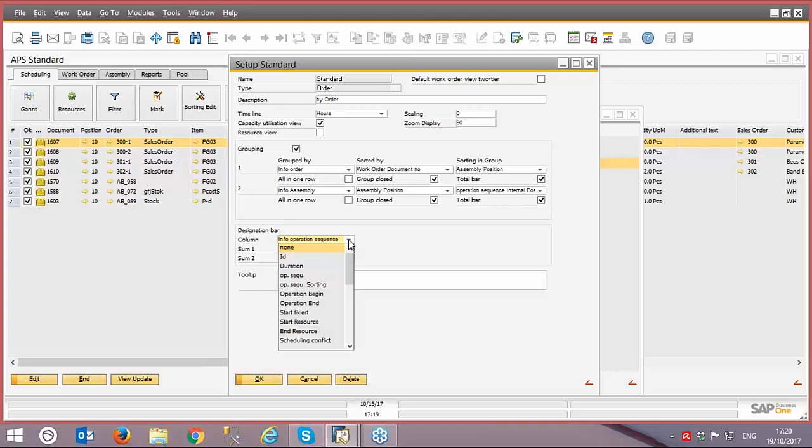Okay, so this allows me to indicate how I want to accumulate or aggregate the information. But I have one more ability here. I can also decide not only how I want to aggregate it, but also what information I would like to display.